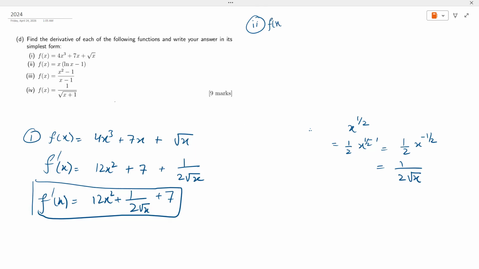And by just looking at the question, I tell you that this is a problem of product rule. So I got two terms which involve x getting multiplied with each other. So x is my a and ln x minus 1 is my b. According to the product rule, the derivative of a times b as it is, plus a as it is times the derivative of b, right? So let's start taking the derivative. If I take the derivative of my first part, which is just x, the derivative of x would be 1. So 1 into ln.